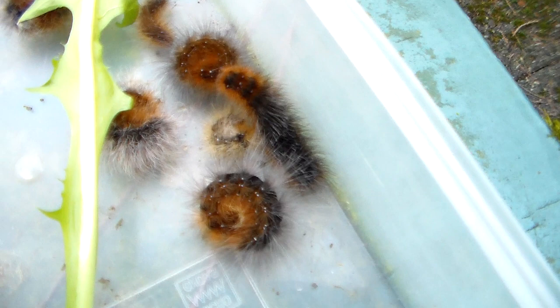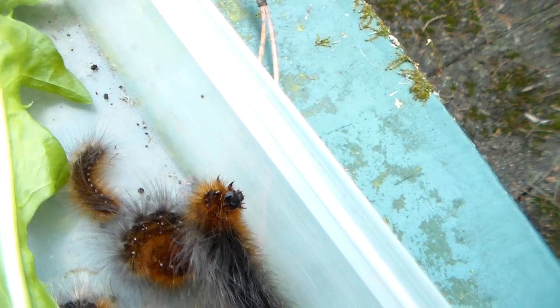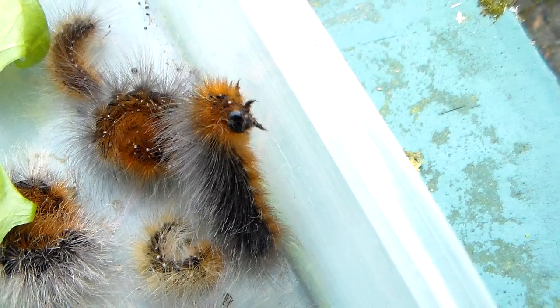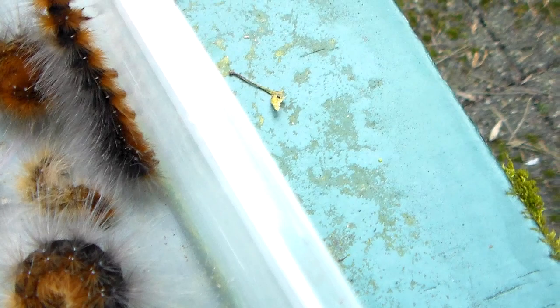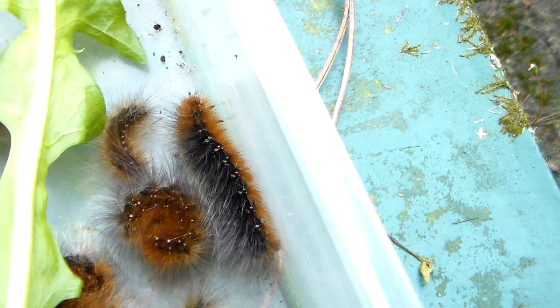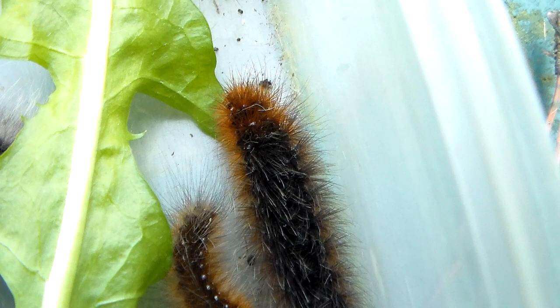One of their favorite foods is dandelion leaves. I'll try and feed one — let's see if they start feeding. Usually they start right away, they're very hungry, very voracious larvae. These tiger moths are ground dwellers, so when you rear them they will always be at the bottom of the container and rarely sit on top of leaves or twigs — they don't like climbing. They are found in meadows and grasslands where they feed on herbs from the bottom, like dandelion and stinging nettle. Looks like it found the dandelion — yes, it's feeding already.